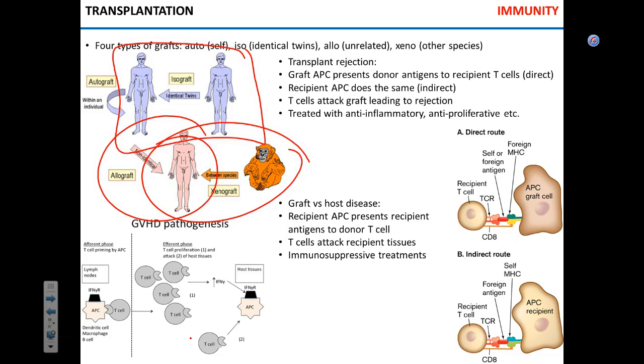There will be some cell death. Your dendritic cells will take up portions of the transplant. They will present it to your immune system, and your immune system will mount the response. Does that make sense? That's the typical picture of rejection. T cells will start to attack the transplant, and unless you treat it, the transplant will be toast.